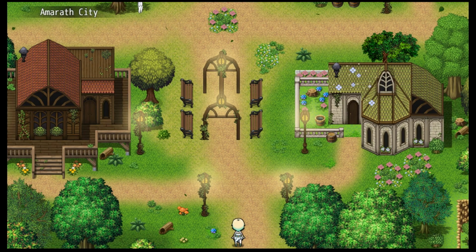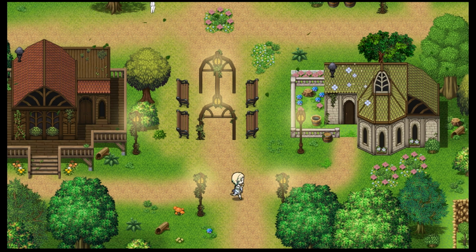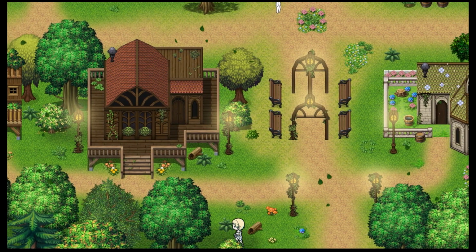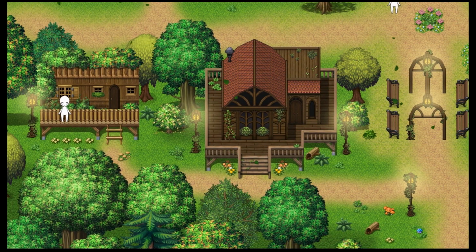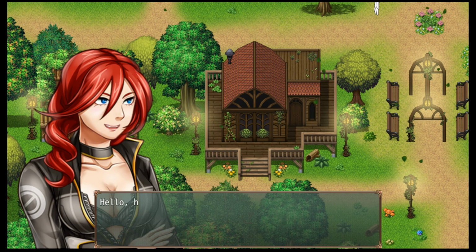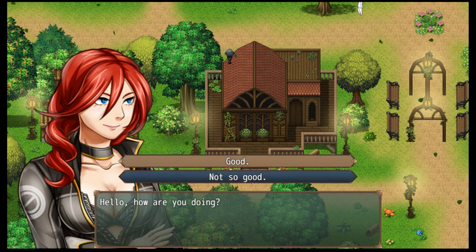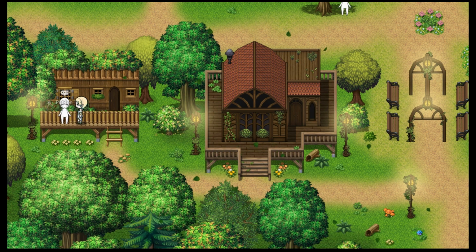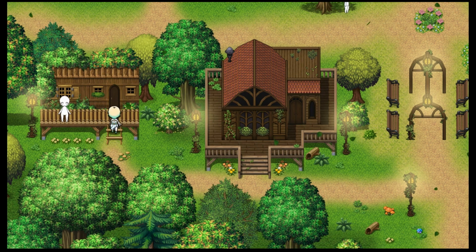I've added several NPCs in the main street of Amarat City, the next map. They still have the template sprites, but I plan to draw custom sprites for each person. A cool addition is the small icon popping up above the head of an NPC, signifying that you can talk to them.